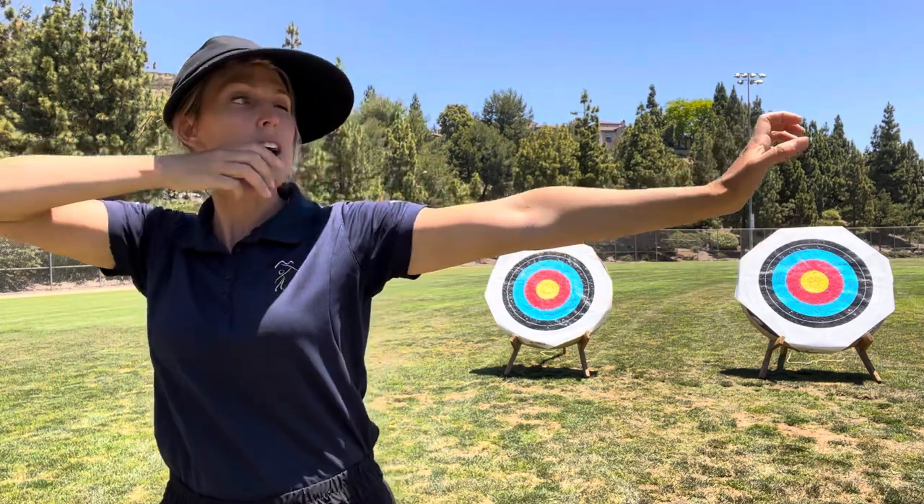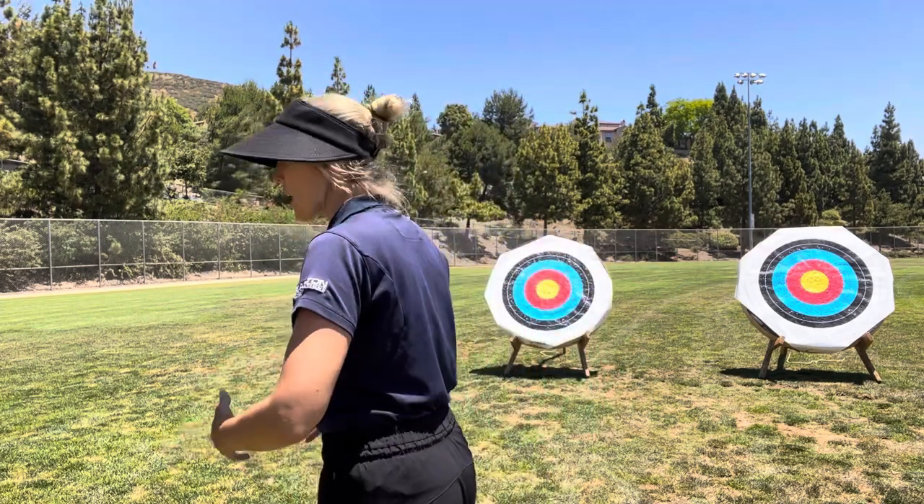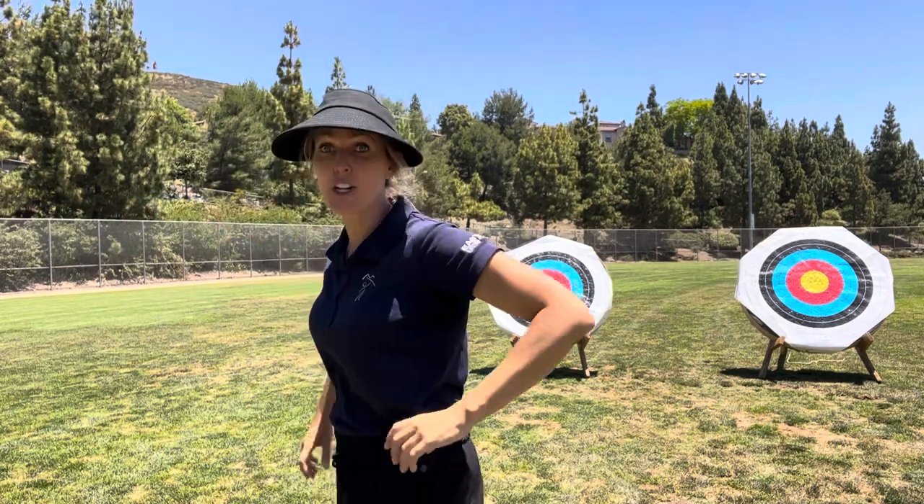So you're going to set up, pull back, close that left eye, and now that right eye can focus and do all the aiming. The other option is the archer could turn around, set up, and pull back with the left side — become a left-handed archer. What's nice about it is that your dominant left eye can do all the aiming. The drawback, especially if you're just shooting recreationally once or twice, is that it's going to feel unnatural at first. Even just loading the arrow might be a little bit tricky, and it may take some time getting used to the form and building strength on that left side because you're not used to it.